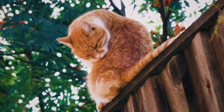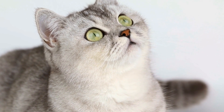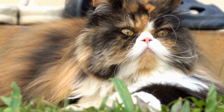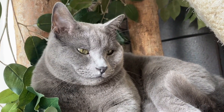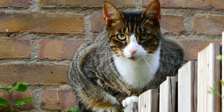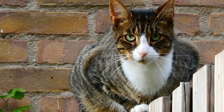2. Break up Mats. If you notice any mats or tangles in your cat's fur, it is important to address them as soon as possible. Avoid pulling or cutting the mats, as this can be painful for your cat. Instead, use a mat-breaker tool or your fingers to carefully break up the mats into smaller sections. Be extra cautious when doing this, as your cat's skin can be quite sensitive and prone to irritation.